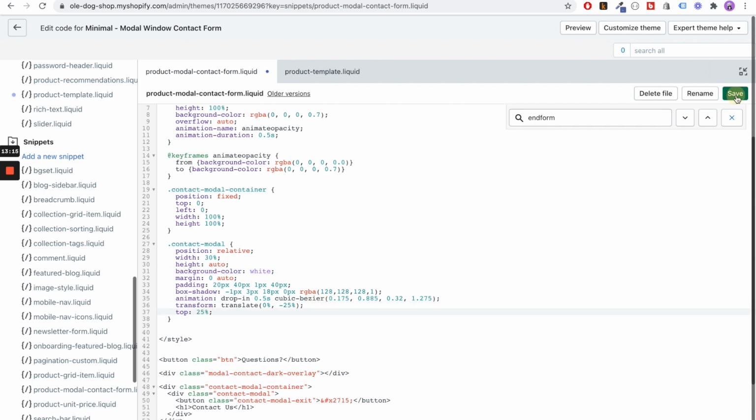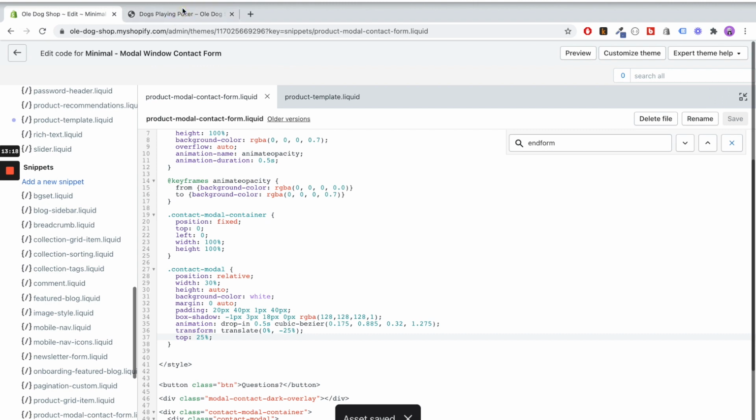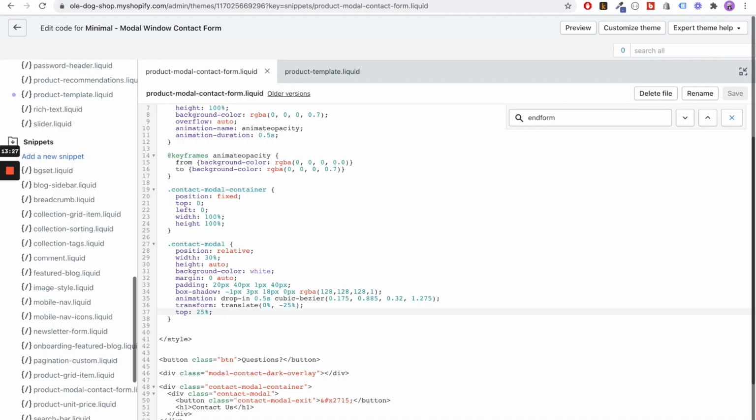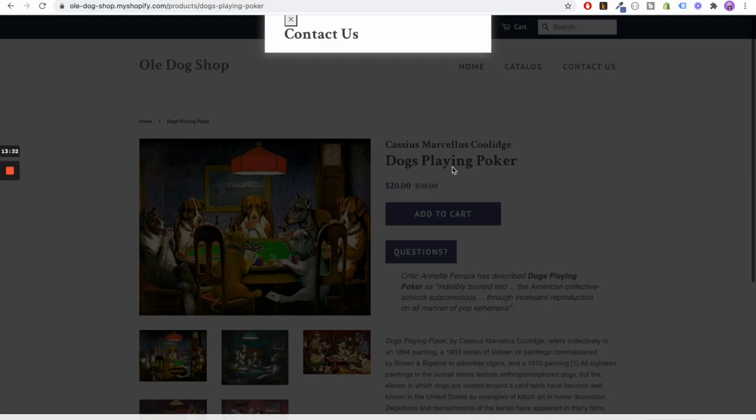And let's see what that looks like. Okay, so we do have a modal window. It's at the very top right now because we have our transform property in there because we're going to use that with our animation, but so far that looks pretty good.